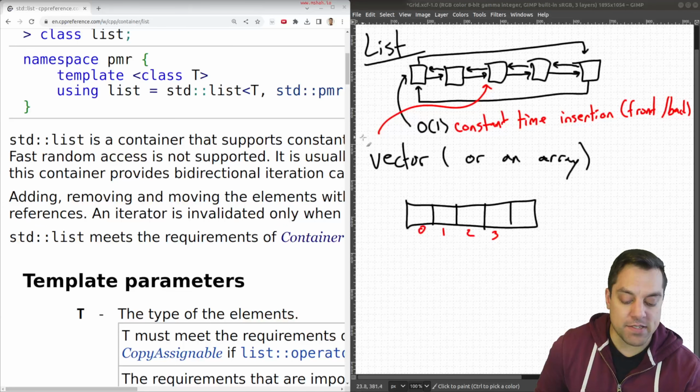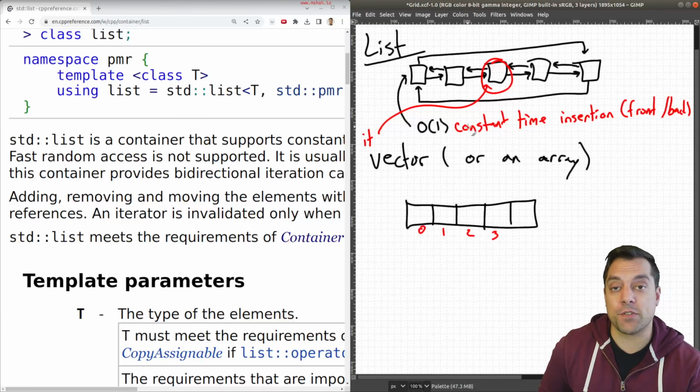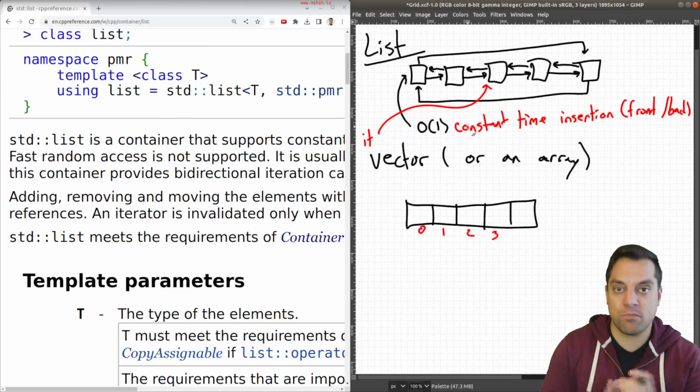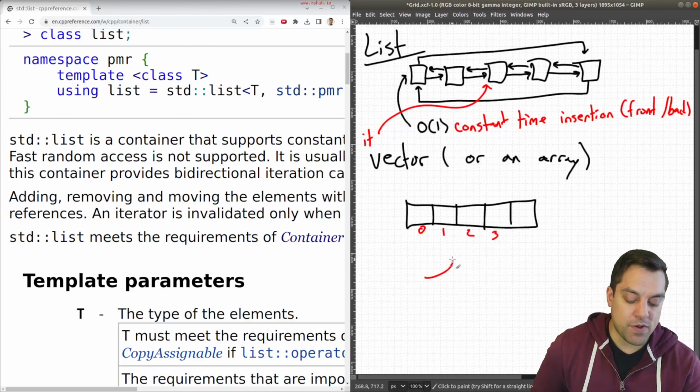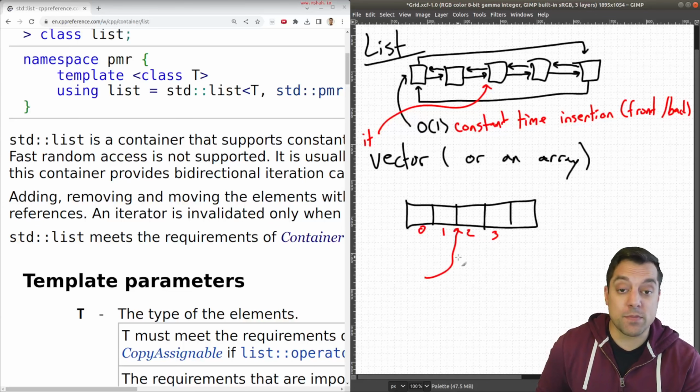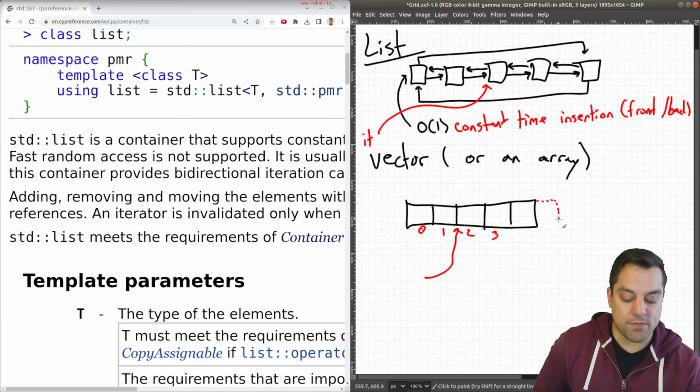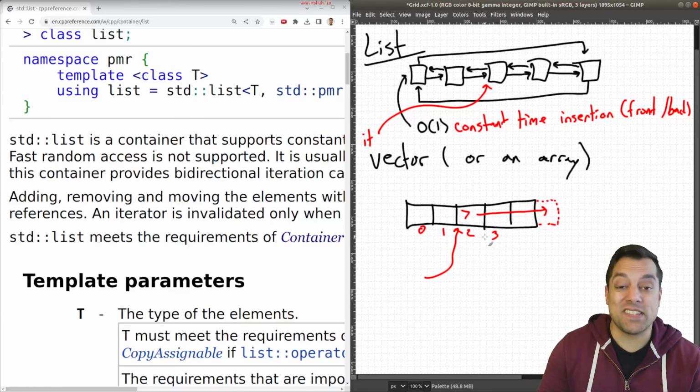Now, sometimes we'll have to be a little bit careful when we talk about insertion and the exact cost. So as long as I have, I should say, an iterator to this exact point where I want to insert at, then I can insert things in constant time. That's easy. Versus a vector, which we have to be a little bit careful about. If I wanted to insert or expand this data structure so that I would have more nodes here, I would effectively have to scoot everything to the right here and add in my new element, wherever that happens to be here. So some value here, let's just say it's a value 7. And that is costly.